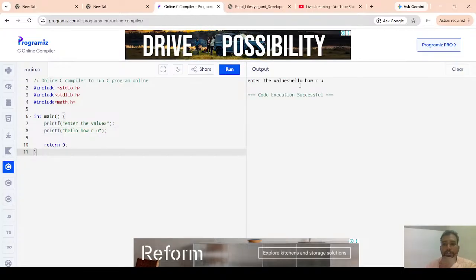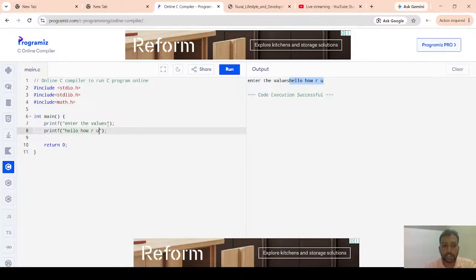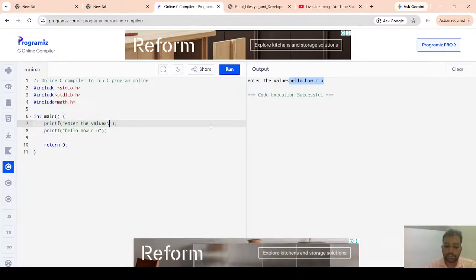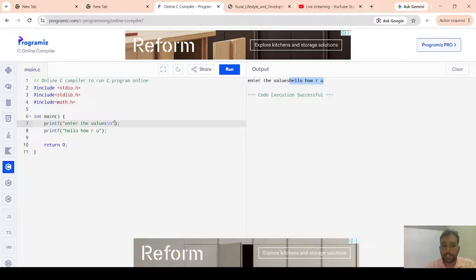If I run this, you can see it is coming on the same line. If you want this hello how are you to come on the next line, what you should do is insert \n here. Now I'll insert \n. If I insert \n and run this, you check how the output looks. It will look like enter the values, and on the next line we are getting hello how are you.